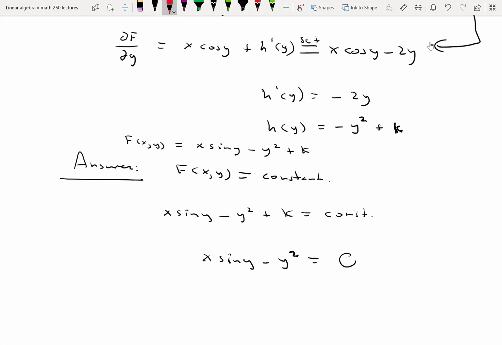Okay. It seems like there's a lot more going on in this solution than there really is. Let's take a look at another example. Okay, let's see here. Get one that's not too rough.